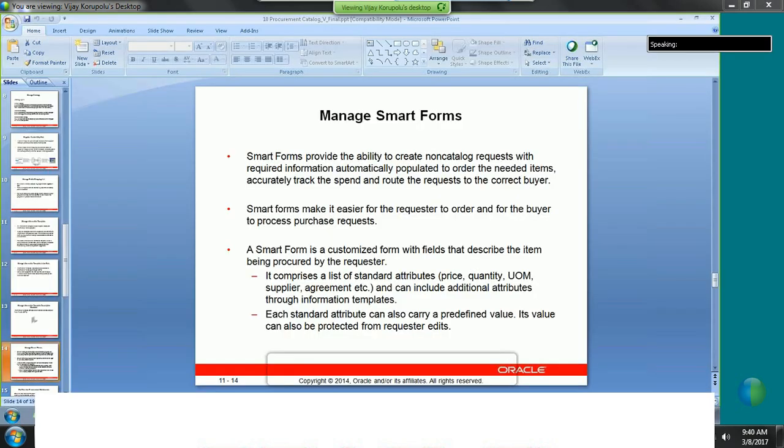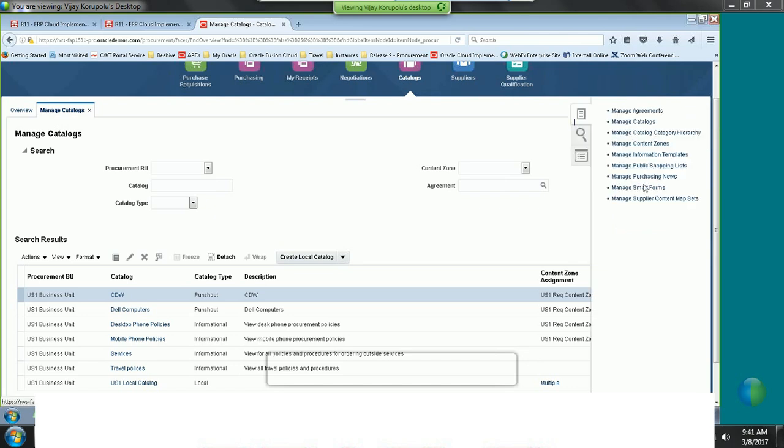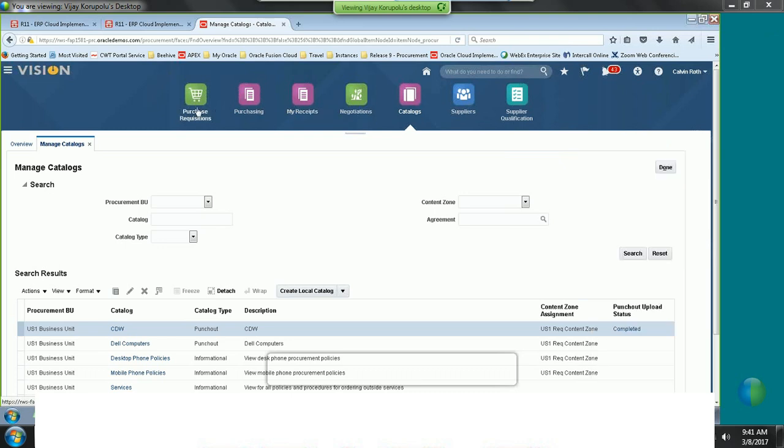And the next one is manage smart forms. So let me go to the application. So what is a smart form? Purchase requisitions.